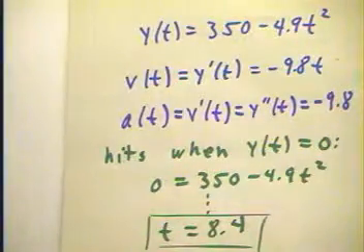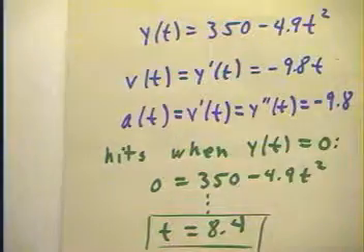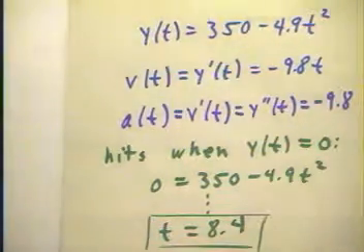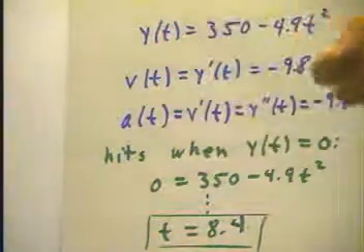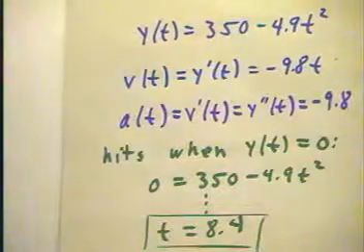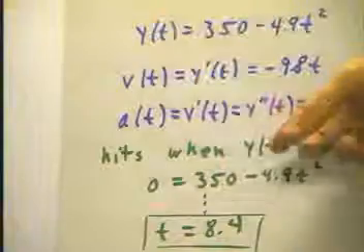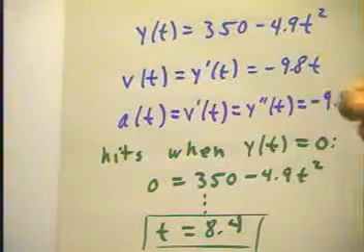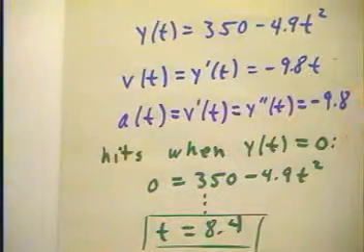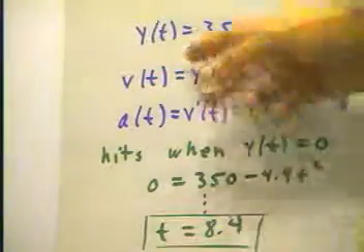Question of when the object hits. Well, it hits when its height is 0, because y of t measures the height above the ground. I think I said that before. That's the condition. Then, obviously, at the instant the height first equals 0, the object hits the ground.